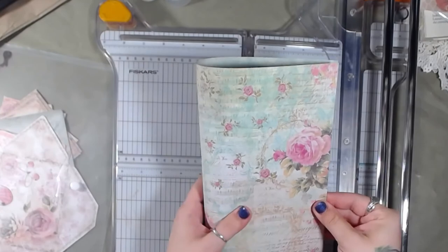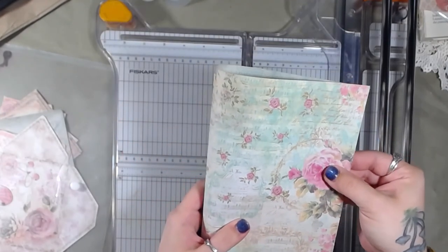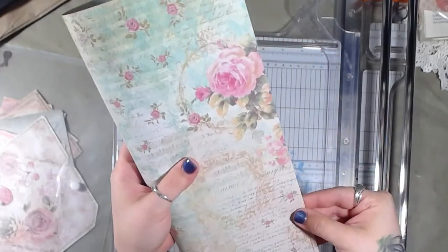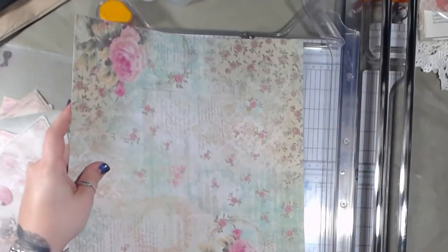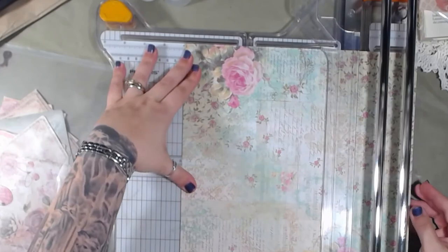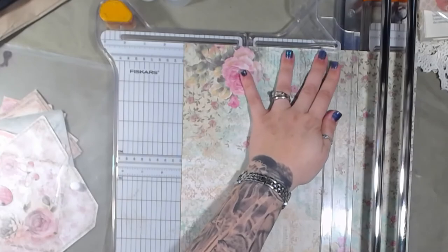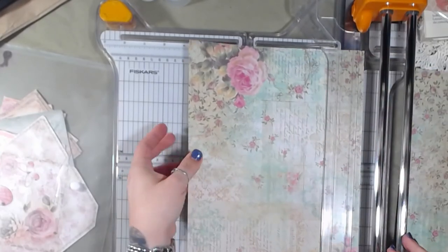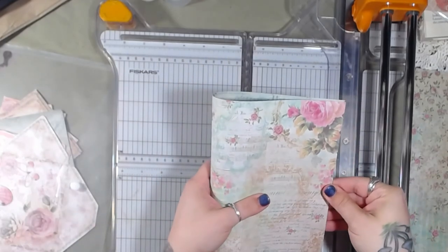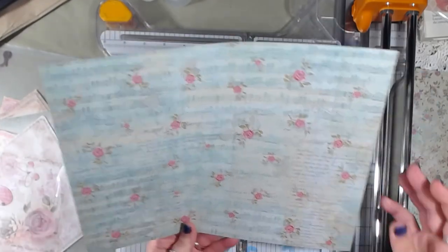Let's see. I'm trying to decide if I want this or this, but I think I want this. But I don't know how much teal I've got in this bunch that I'm doing. So I think I'm going to cut the top off. It actually doesn't cut a whole lot of that top off, but cuts enough, I think. Right, so there we go. And voila, new journal start. Yay.